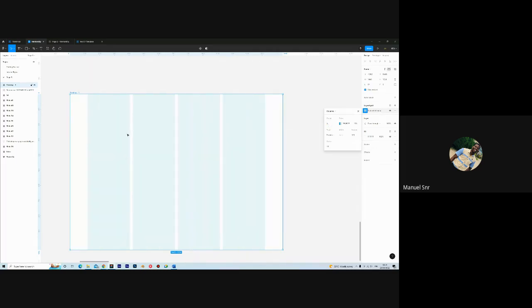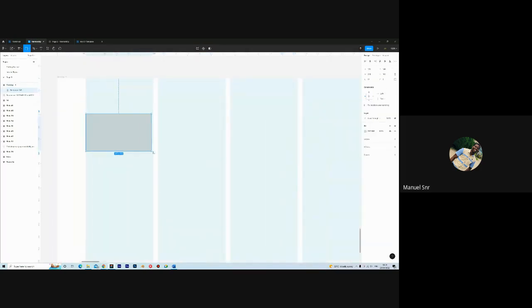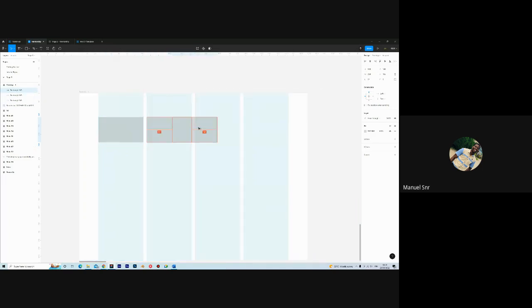It helps me decide on the size of my rectangles. Now I know that if I come here and draw my rectangle at this size, snap, I know that 285 by 154 will go in here 4 times, just where I want it.